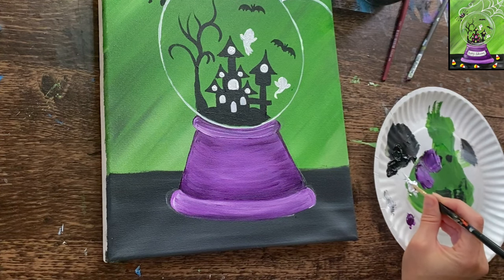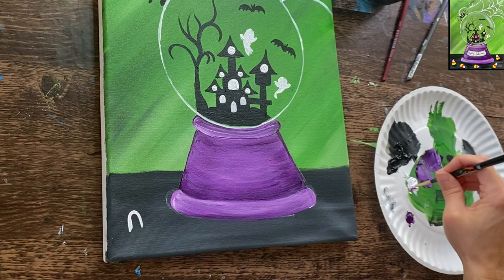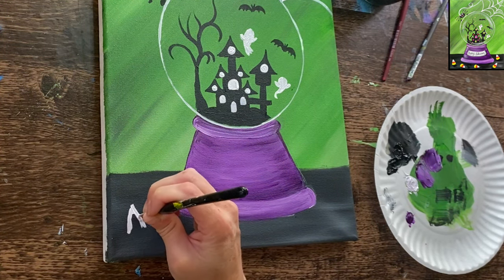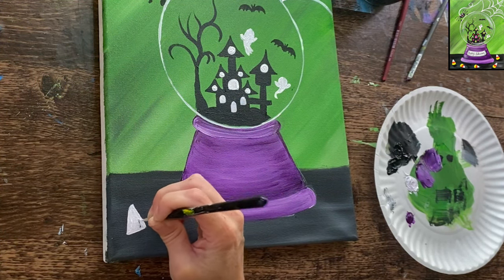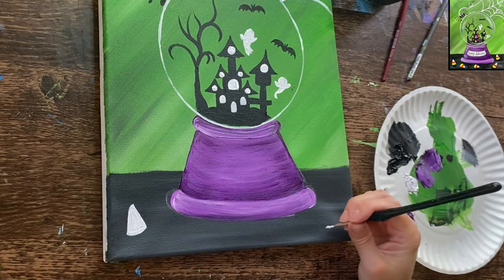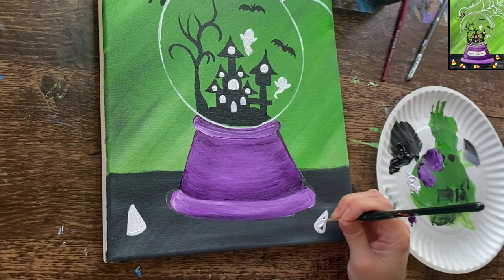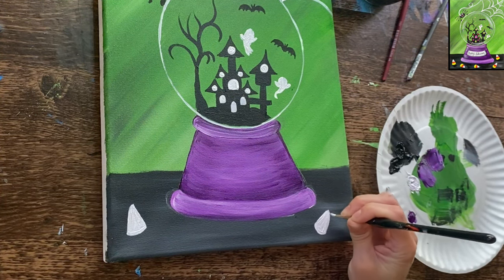While that is drying, I'm going to paint the base layer for all of the little candy corn. I thought about putting other candies down here as well, like little lollipops and hard candies — you can do that if you want. For this demonstration I'm just doing candy corn. Using the same brush in white, paint little triangles scattered throughout the table area. It helps to just outline the triangle first. The bottom line of that triangle gets a curved line versus a straight line, and make the corners a little bit rounded.